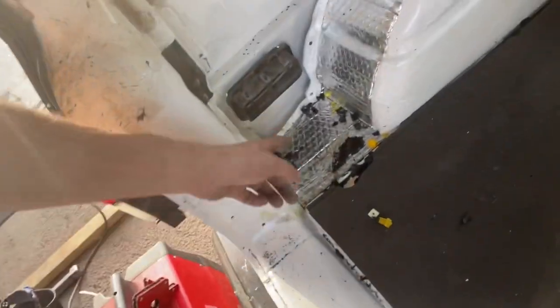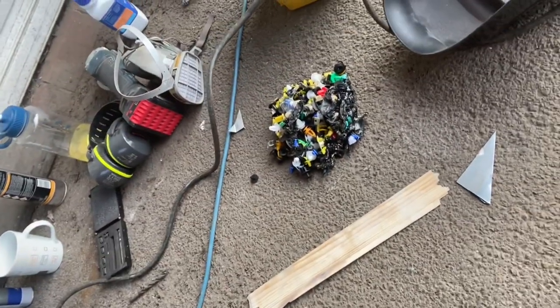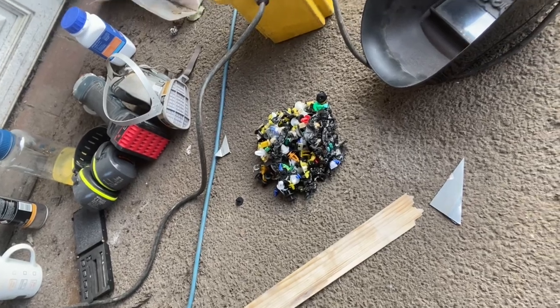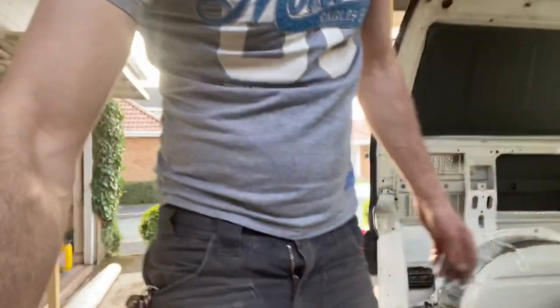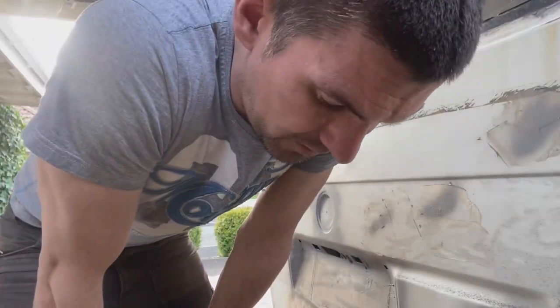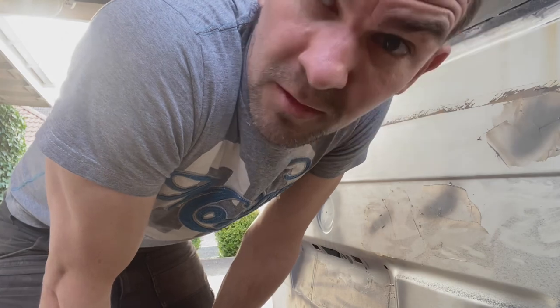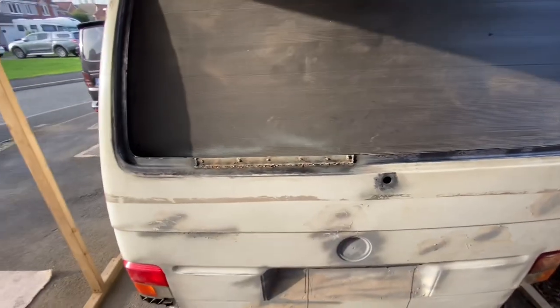Some hot metal must have dropped down into my bag of plastic clips, which I'd bought for replacing all of the broken bits and pieces on the van, and it was burning, it was on fire. Bollocks. Disaster over. Carry on. So that all needs grinding down now.